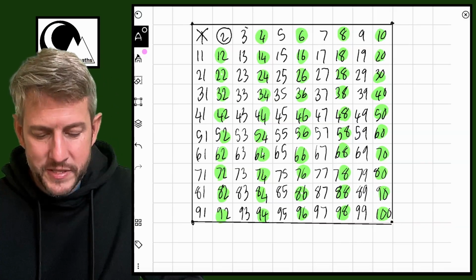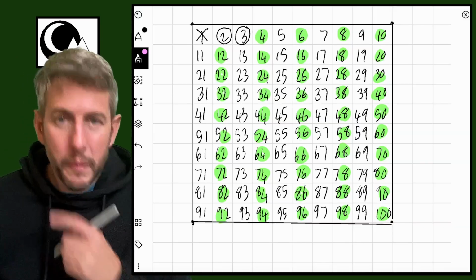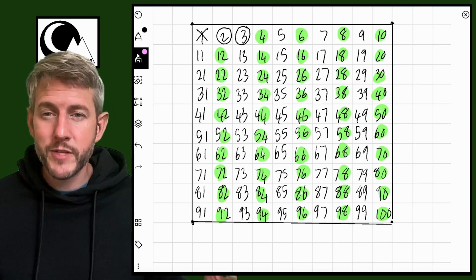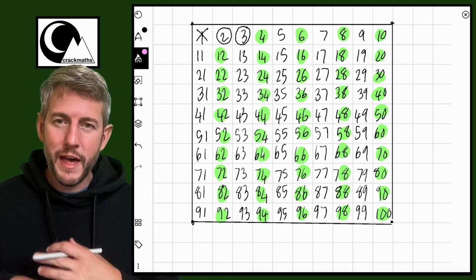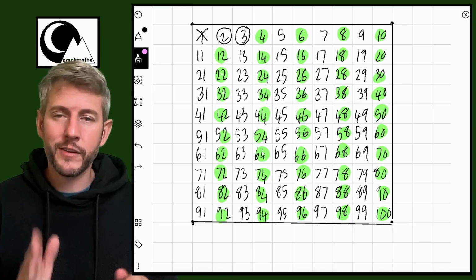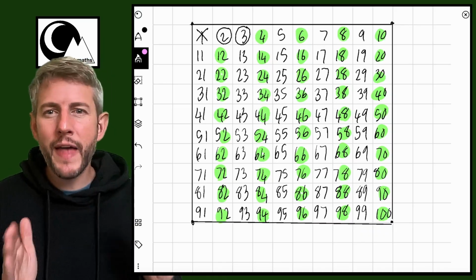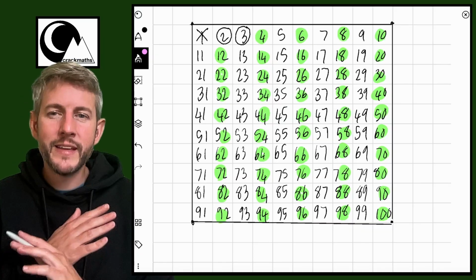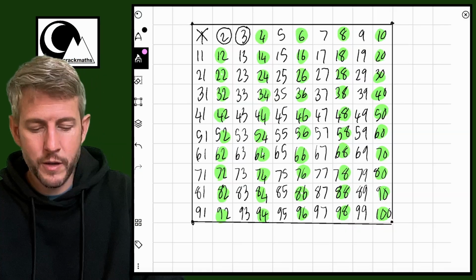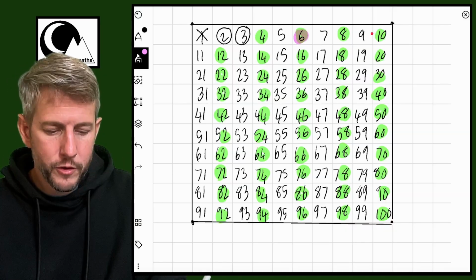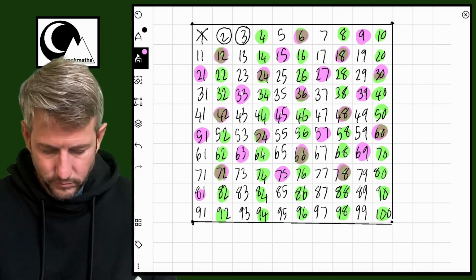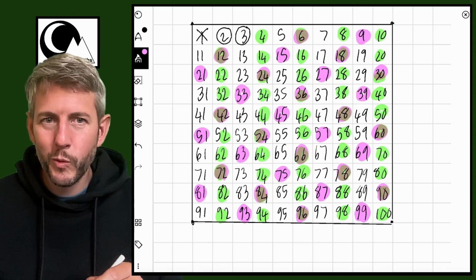So the next thing I need is I'm going to circle my number 3 here, and now I'm going to highlight everything in the 3 times table because they are not prime numbers. If something's in the 3 times table it is divisible by 3, so it's going to have more than 2 factors, because remember every number has 2 factors, 1 and itself. So whenever that number appears in someone else's times table it is not a prime number, because that gives it an additional factor. So 3, goodbye 6, goodbye 9, goodbye 12. Okay, there we go. That's all the multiples of 3 gone.